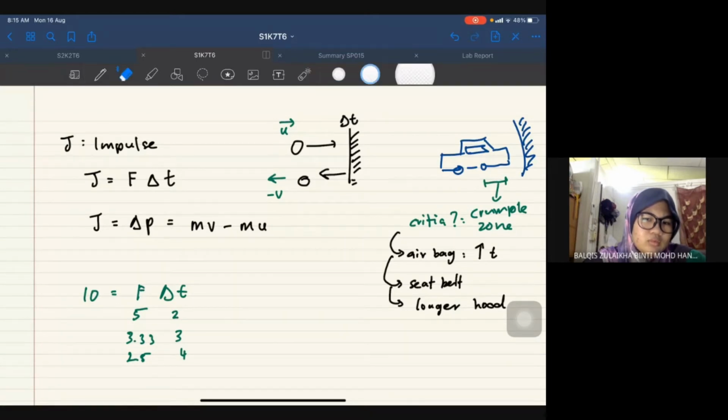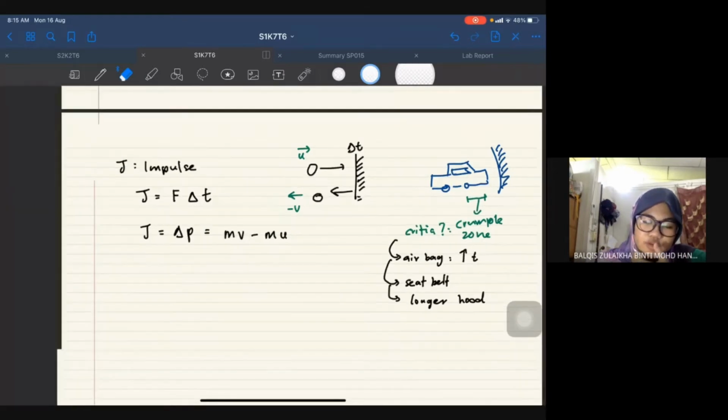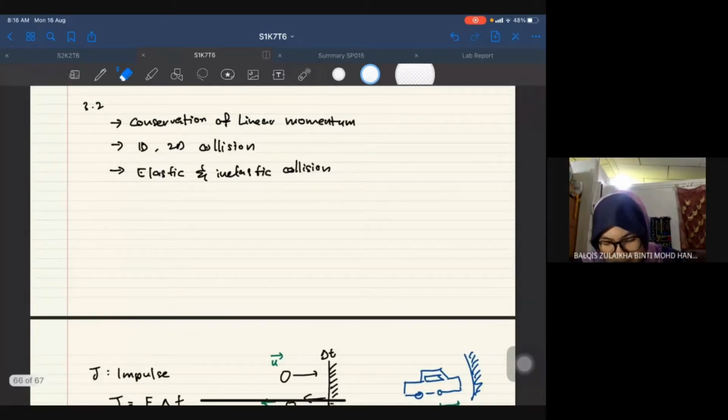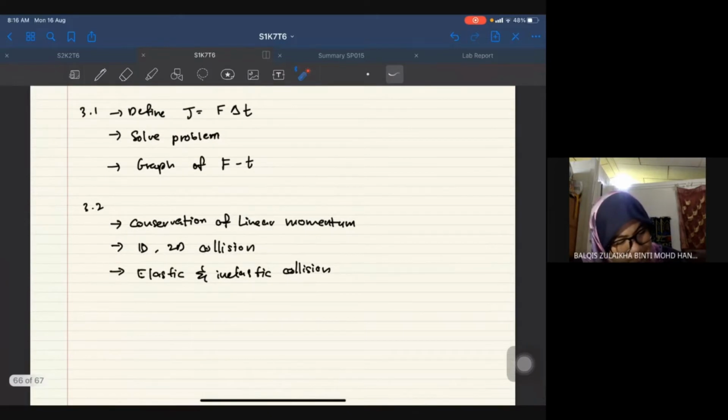Okay, any questions? No questions, sir. Okay. So for your syllabus, excuse me, normally they don't ask about application. Rarely do they ask about application. Most of the time when we learn about application is for your understanding, how we understand it. But in the exam, normally they will ask you about calculation. So I already defined this one. So we're going back to the learning outcomes. So hopefully you guys understand. This one is what and this one is what. And then the graph of F-T.